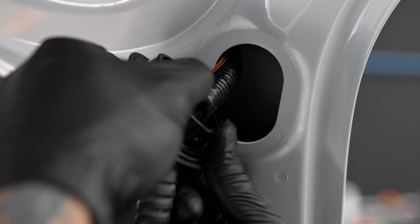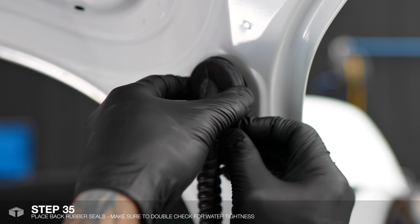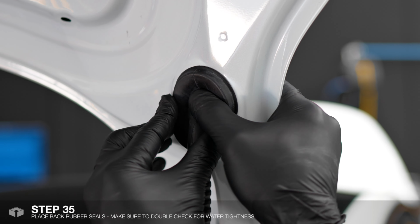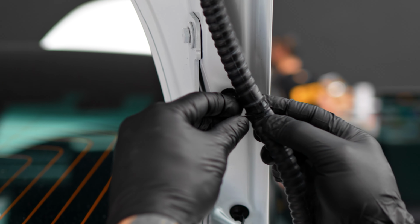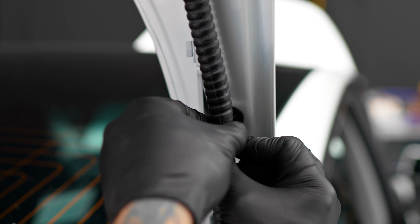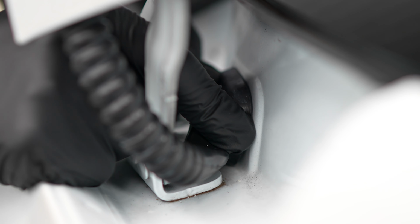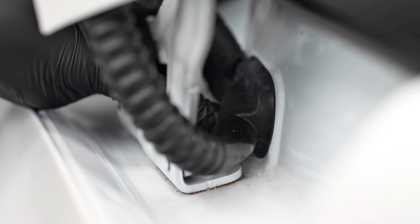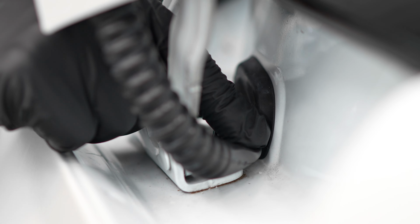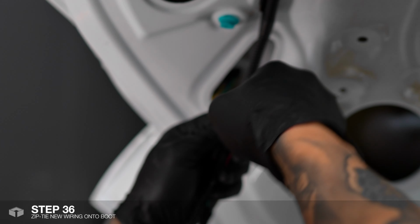Plug in there. And we'll just put this plug back properly so it doesn't leak. Should just clip in. And we'll just put these zip ties back on. This just plugs straight back in. Make sure we put that back properly so there's no leaks there either. Just put a couple of zip ties to neaten it all up.